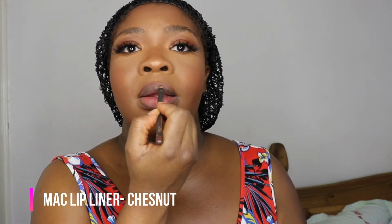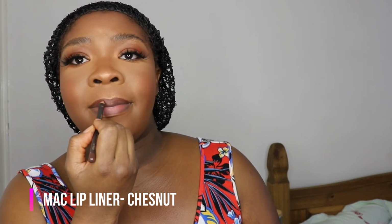And now I'm using my MAC chestnut pencil, my staple product. I mean, guys, if there's any other pencils you recommend, please tell me, because this is all a girl knows, this is all a girl lives for. This is what I stand for, and I'm using that to line my lips. It's just an amazing staple product. It goes over a lot of colors and nude colors.